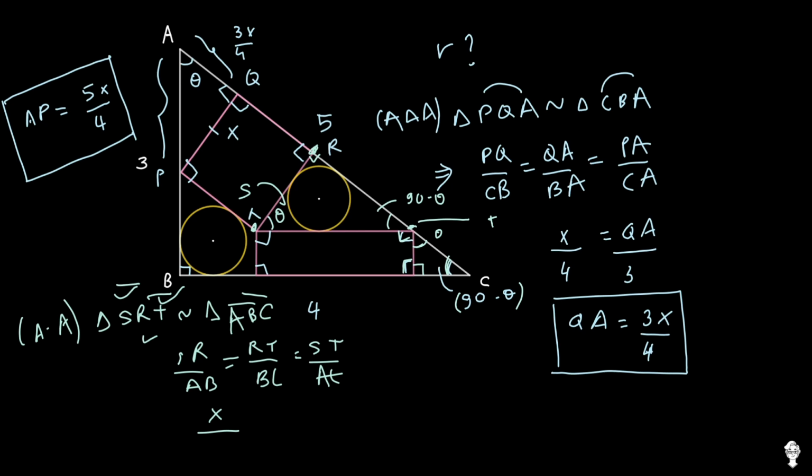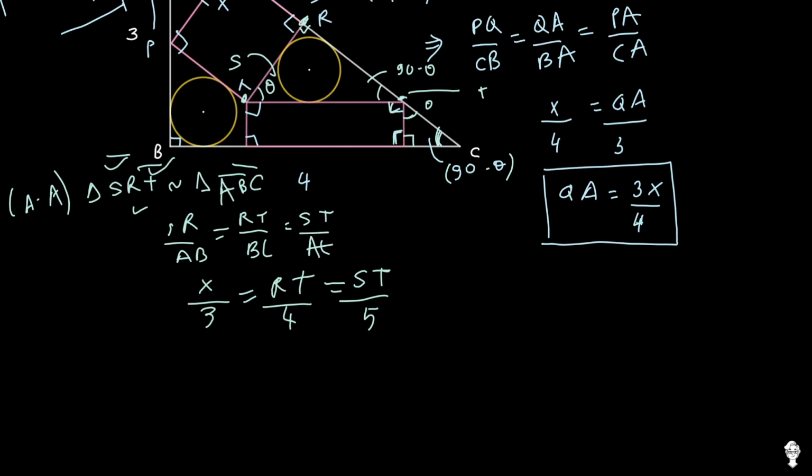So now you can see that the length AB is the height of this triangle having a value 3. This thing would be equal to RT upon BC. RT is this particular side of this triangle, so RT divided by BC, that is the base of this right angle triangle having a value 4, and this thing would be equal to ST upon AC. ST is the hypotenuse for this right angle triangle and AC is the hypotenuse for the right angle triangle ABC, and that is having a value 5.